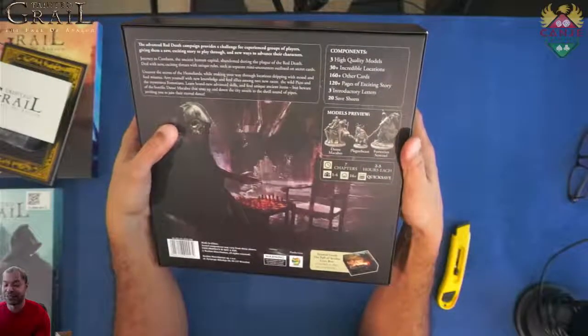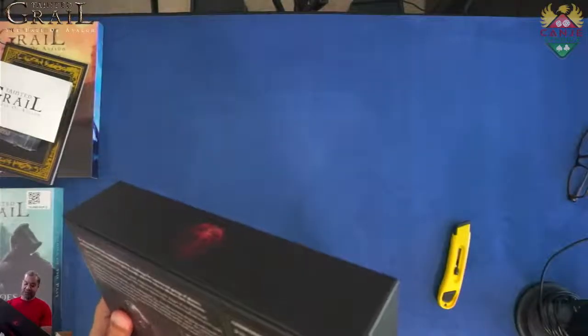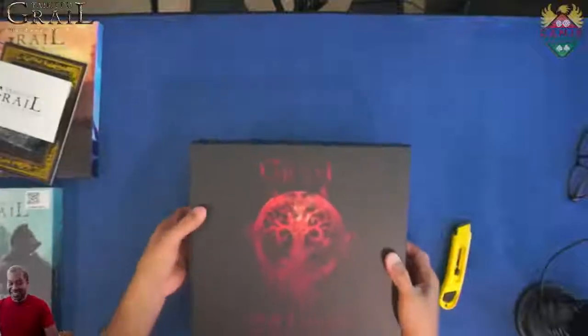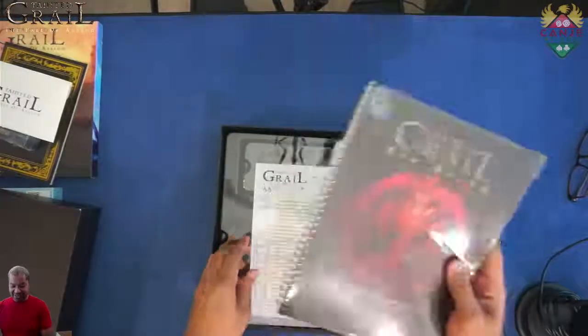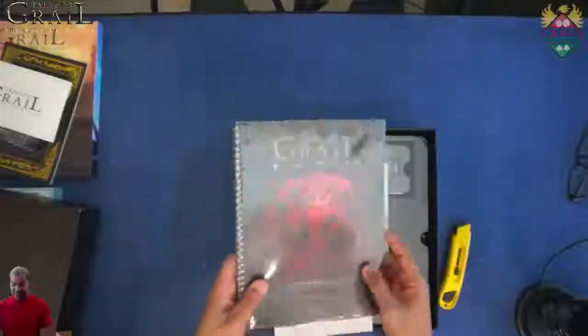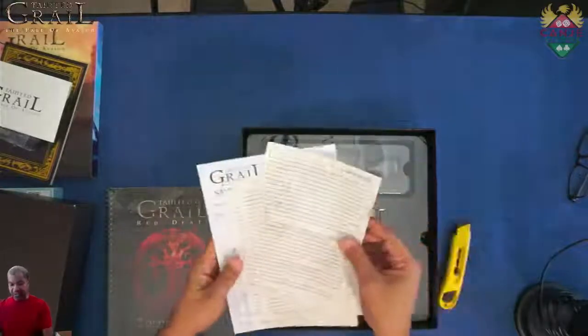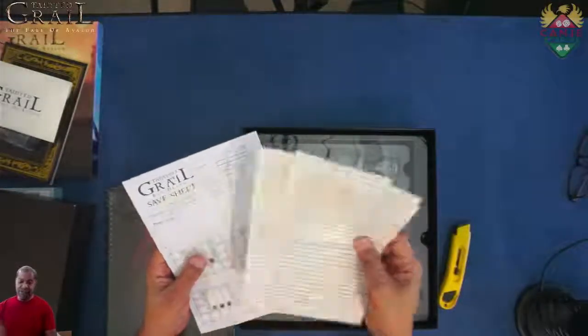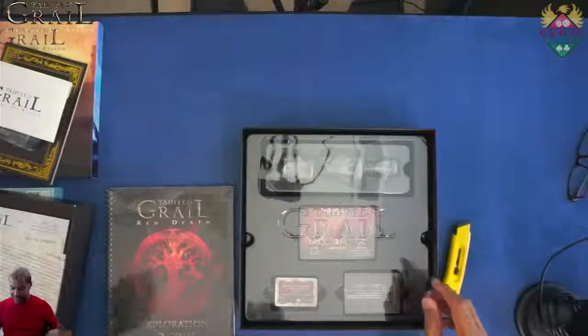7 chapters, 2 to 3 hours each. Good lord. Okay. It says you do need the base game to play this. So the Red Death. Oh, more stories. More stories. Last Night, Age of Legend, and Fall of Avalon. So after you beat those three, you can play this, is what they're saying.